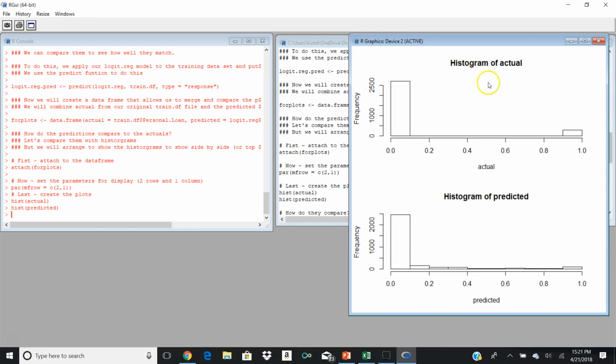Okay, this is a histogram of the actual. I have 3,000 records in this set, and of the 3,000 records, the vast majority said they were not interested in our loan offer. But we had some that were interested in the loan offer. That's the actual. Now if I look at what we would have gotten using the predicted, we see pretty much not too terribly different in the number of people who said no. But now the number of people who said yes is distributed amongst these different values.